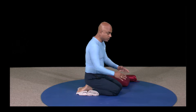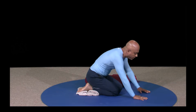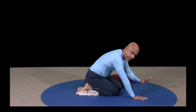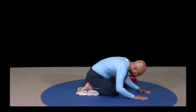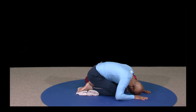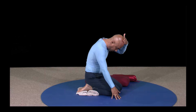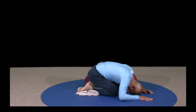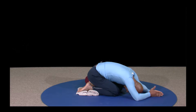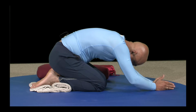There are 2 steps to do this. In today's class, I'm going to teach you the first step, number 1, and that is first you lean forward. We'll come to the breathing later. I'm just going to show you how it is done physically with the body. And then I'm going to simply crouch down, place the top of my head, not my forehead, but the top of my head, the top of my skull, on the floor, and joining my palms together in the front. This is how it's done.